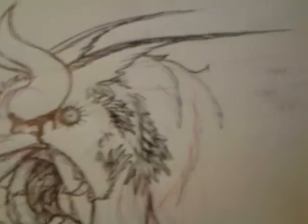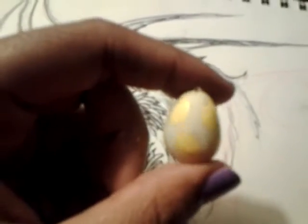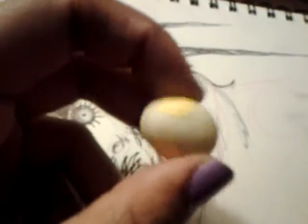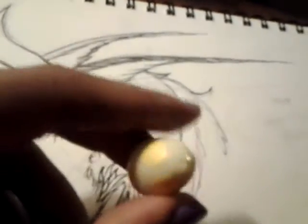Let's see. I have another Yoshi egg here. It's the yellow one. I haven't finished painting all the spots because I actually had to take the spots off and then repaint them, because they were too symmetrical. It was upsetting me. I wanted a randomized look, and they were getting too symmetrical, so I had to scratch out the spots several times on this egg. At some point I'll finish painting it, but yellow Yoshi egg.